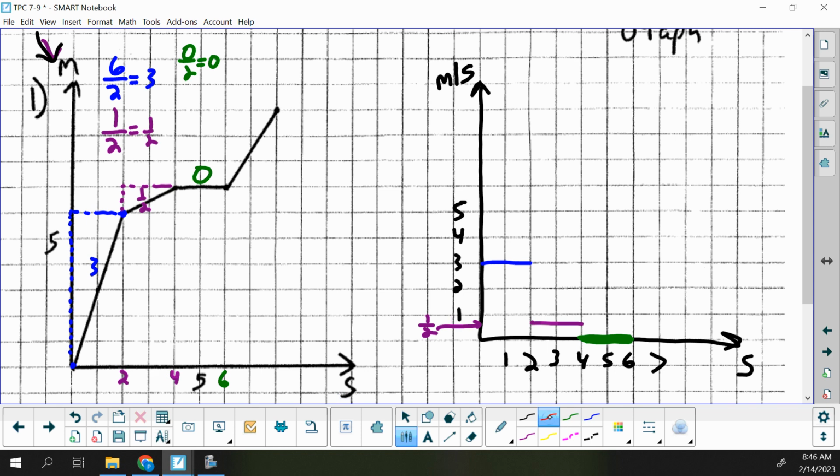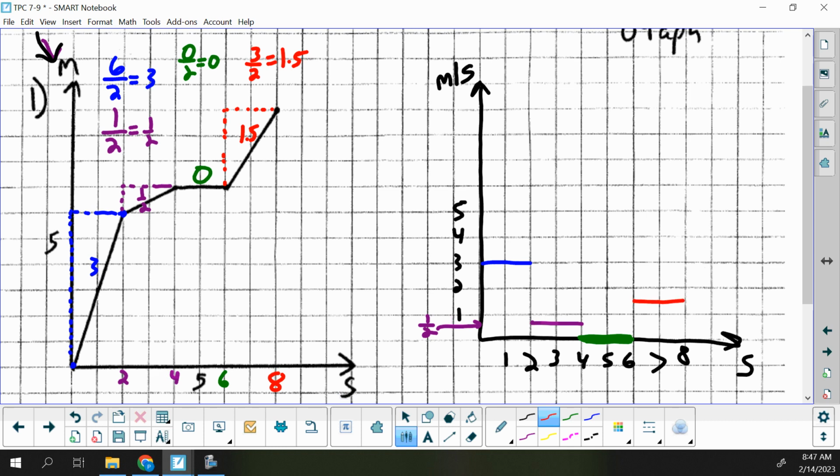And then our last section, we're going up 1, 2, 3, and over 2. So 3 over 2 is really 1.5, or you can leave it as 3 halves. And that was lasting from 6 to 8 seconds. So it looks like I got to go one more on my scale. So from 6 to 8 seconds, we'll be at 1.5.